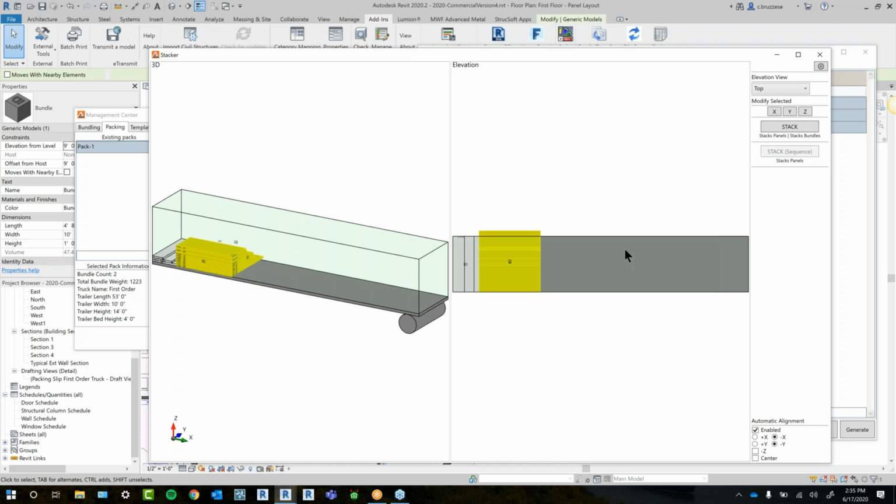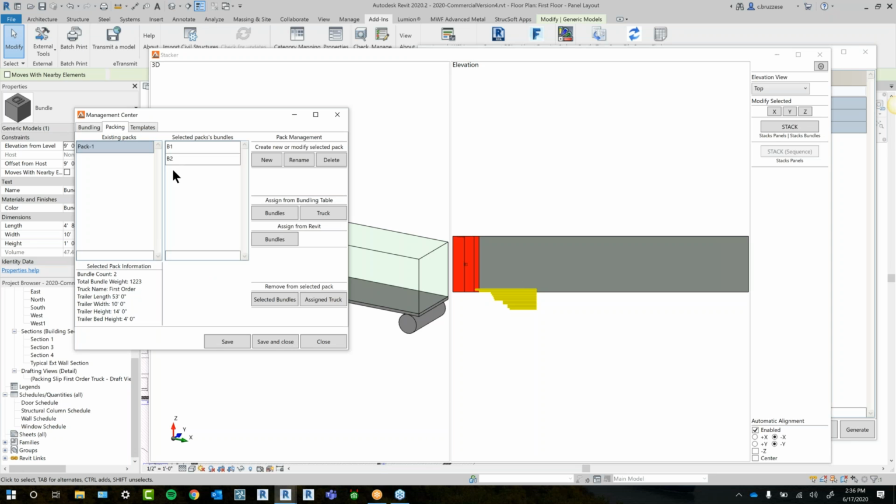Okay, so unfortunately, I don't think this bundle will fit as well. If I try and rotate it around, it doesn't seem to be giving me any configurations. You can see here that if it doesn't fit onto your actual truck, it'll pop in bright red. So at least you'll have that visual to know that it's not popping in. Okay, that's all right. We'll do a pretty simple pack for now, and I'll get rid of bundle 2.